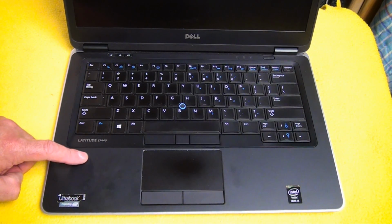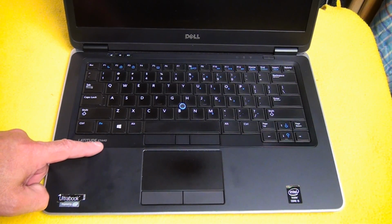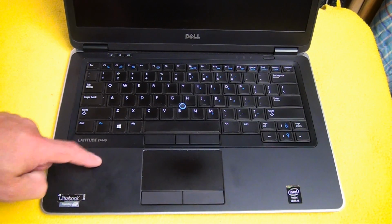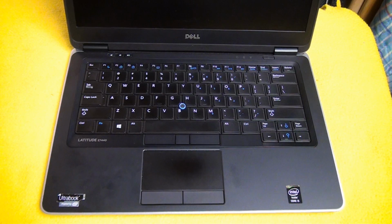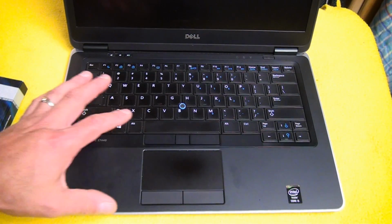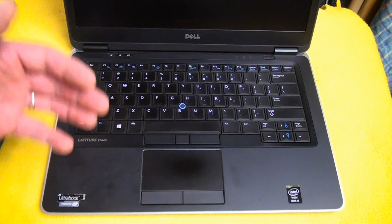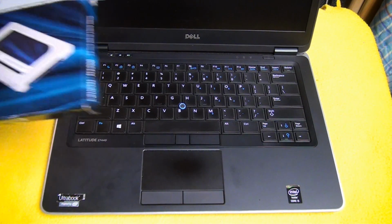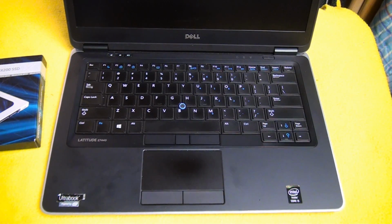Alright, today I'm going to be upgrading the hard drive, or the solid state drive rather, in this Latitude E7440. This is a Dell. It came with a 128 gig solid state drive. I'm going to drop 250 in there, and I'm going to be able to use the MSATA card that Dell shipped this with as a sort of a secondary drive. But the process is going to be very similar. If you have an actual hard disk drive in there, it's going to be very similar.